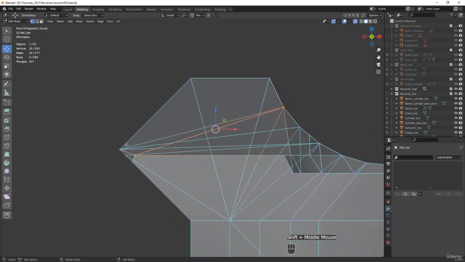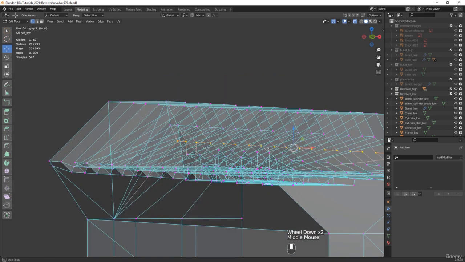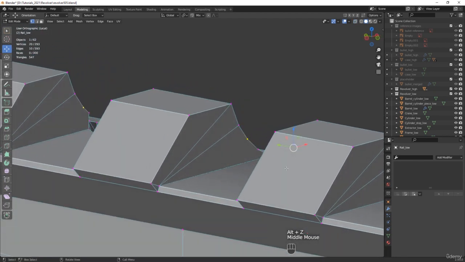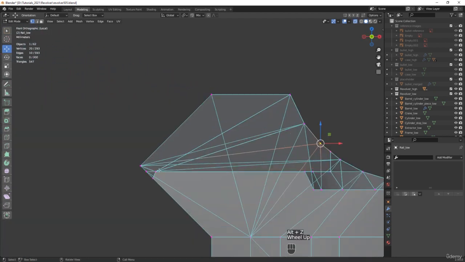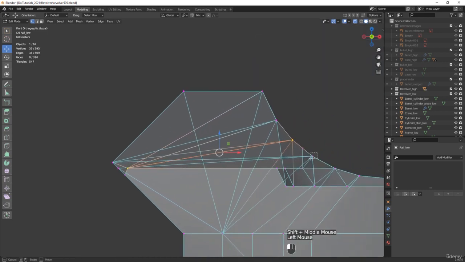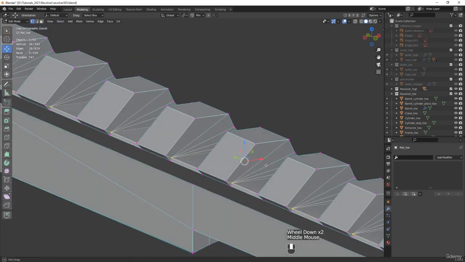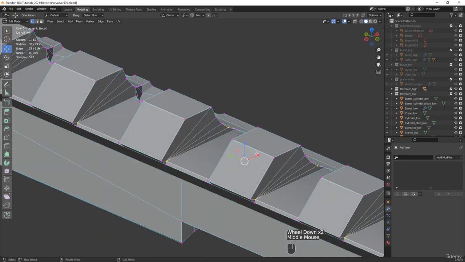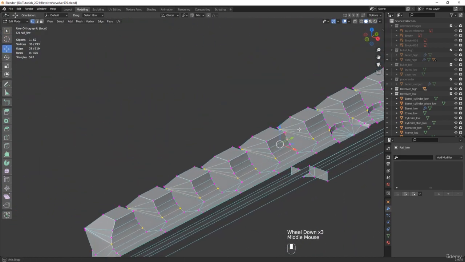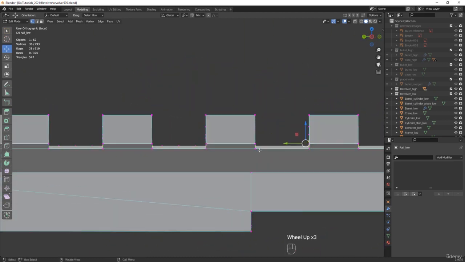So while we're at it, let's also do that here for the other ones. Let's connect it. And then we have another one here. Let me just double check. This one here, and then let's take it over here so that we have quads there and no n-gons. And then also this one here. Let me just show you, and yes, let's connect that. So that way we have this all back in place here. And then we can connect it back here like this.